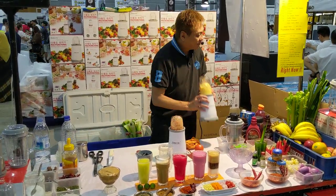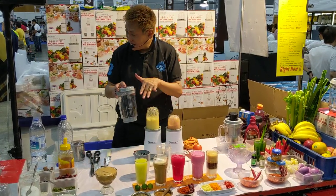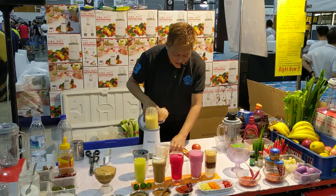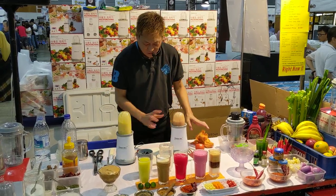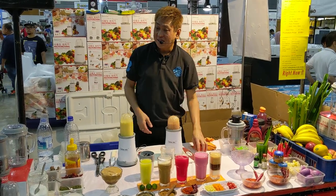If you want more, then use the bigger cup. If you want many more, then use the one with the jar. So the small, medium, and large containers depend on the amount that you have. And especially for those with a baby, you do not take the whole blender to make one small marble before the puree. Use a small cup that comes in handy for your baby.